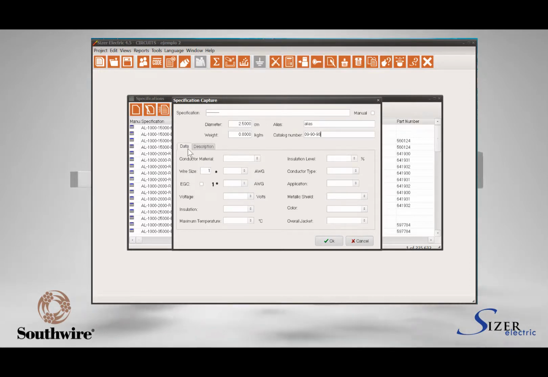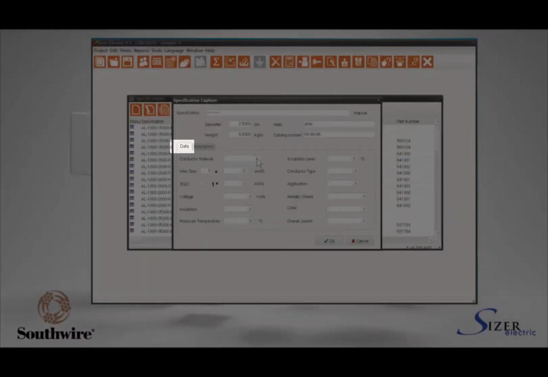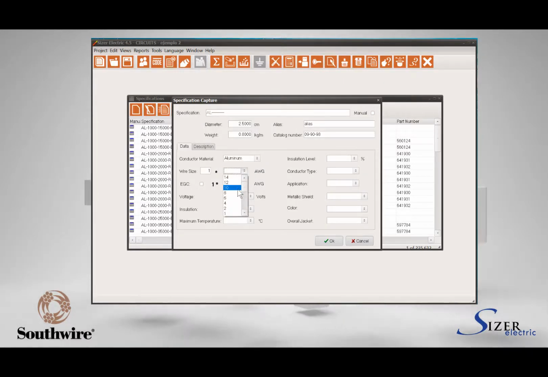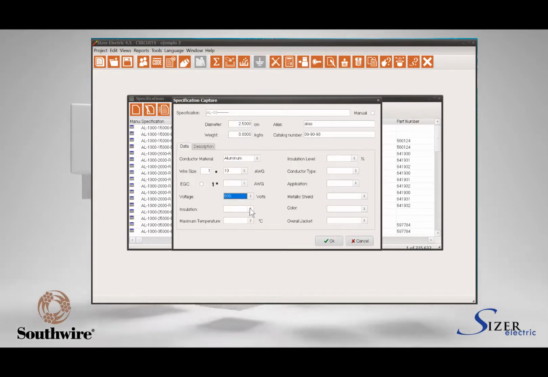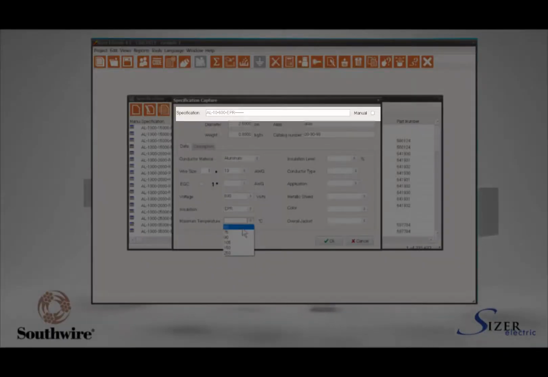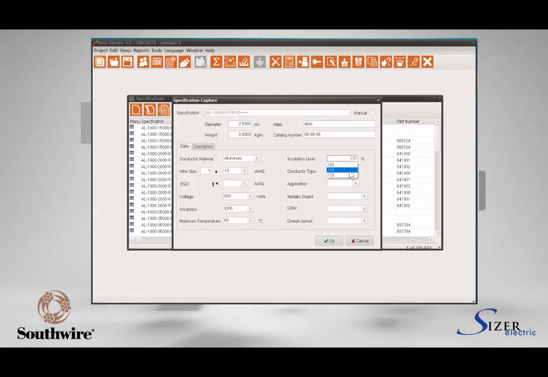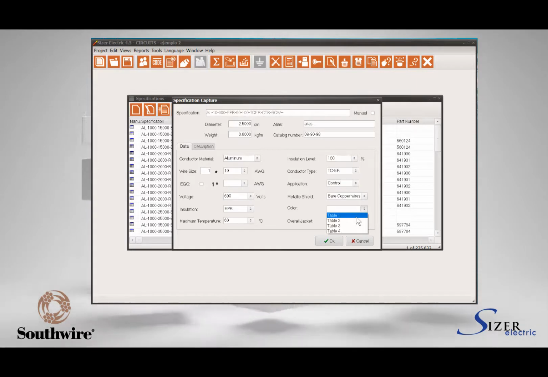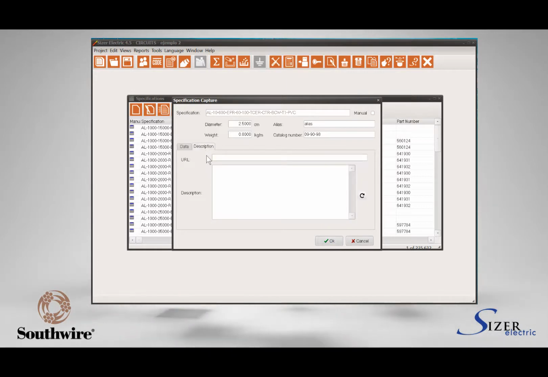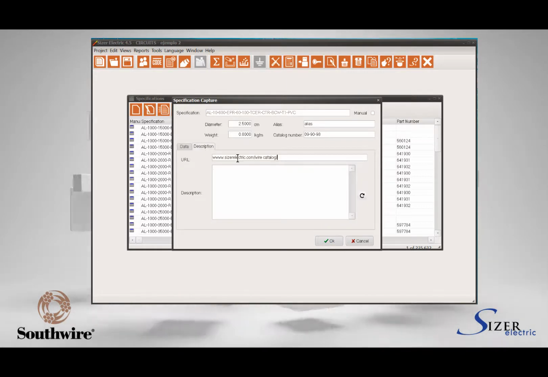If you defined a non-manual specification, the Data tab will be active. Select the conductor features for your specification. You can notice that as you select the features such as conductors per phase, wire size, and voltage, the specification will be created in the text box at the top. When you have defined all fields in the 11-position chain, type the conductor URL pointing to the web location where the conductor catalog or conductor datasheet can be found.